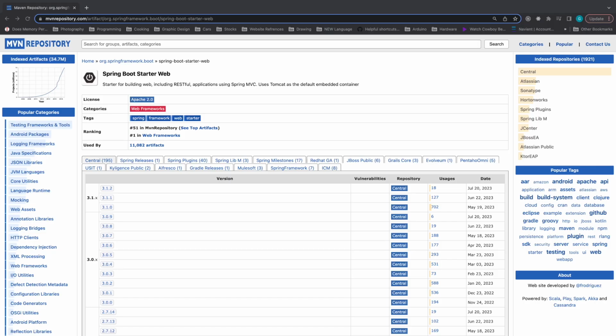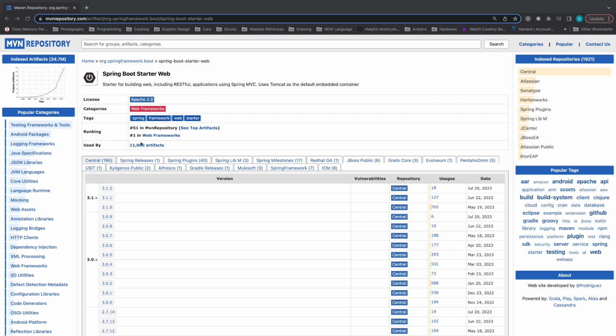So one dependency that I actually did forget to add for our templates when we were creating the skeleton for applications in the Spring Initializer was actually SpringBoot Starter Web. And this dependency is going to allow us to start building web and RESTful applications using Spring MVC. And we know we'll need that for the producer because we are going to be accepting API requests, HTTP requests to our application, specifically a post request. So we will actually need this dependency.